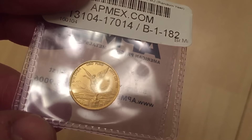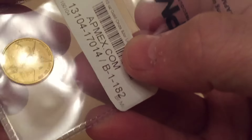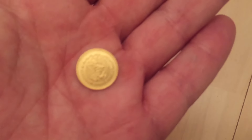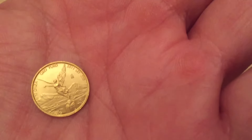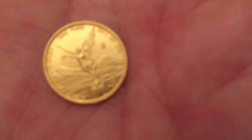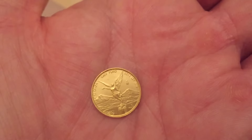What they sent was a BU 2011 coin, which I'm more than happy with. It's not a perfect coin — I'd give it maybe a 7 out of 10. There are one or two tiny flecks on the field, but I can't really complain about that at all, because it is a bullion coin, and although these coins are at a premium, perfection is something which is rarely seen in any of these gold Libertads.